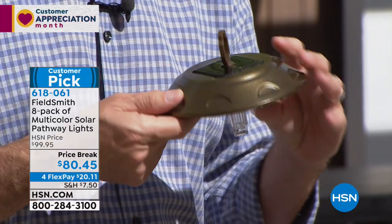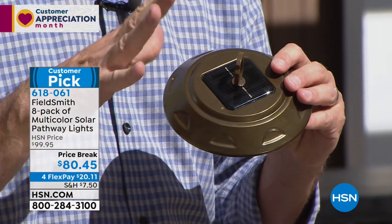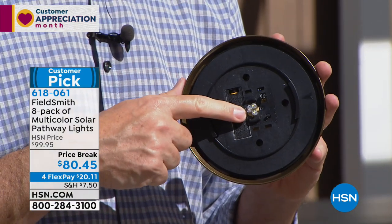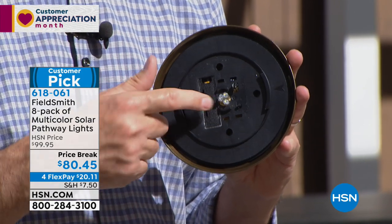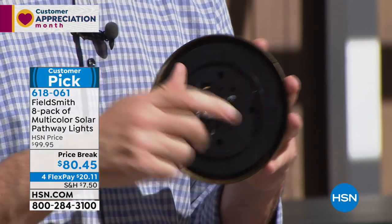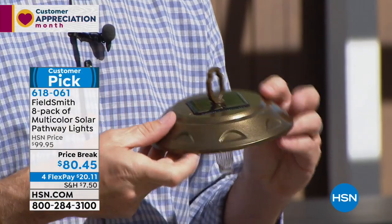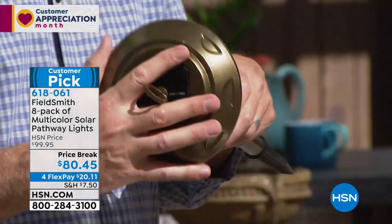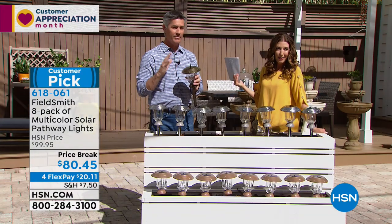Automatically at night, the light sensor in the solar panel says it's dark and the light comes on — running off the battery with super bright LED bulbs. We have three bulbs, each doing a couple of different lighting options. It'll run for eight hours every single night, then turn off, and the sun comes back up to start the process all over again. You never have to change the bulbs — they last thousands of hours. You never have to change the batteries — they'll last years and years.